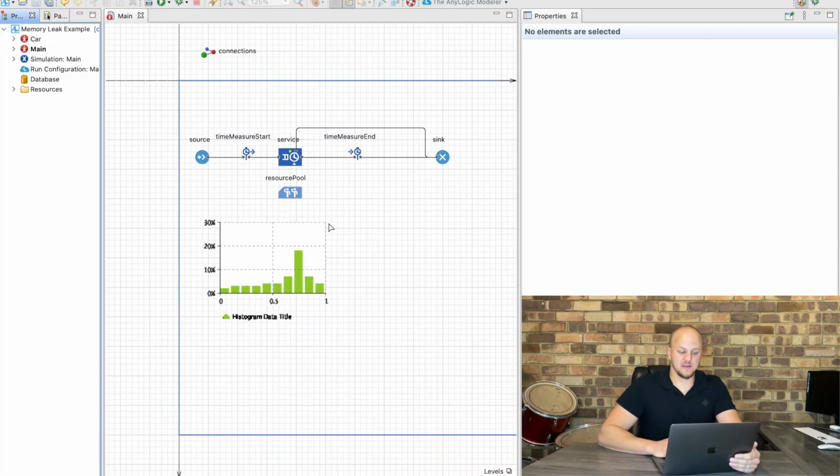So in this video, we'll be focusing on memory consumption, and in part 2, to which the link is in the description below, you will find the video about optimizing the model's execution performance. So with that, let's dive right into a very simple example model that we're going to be using.